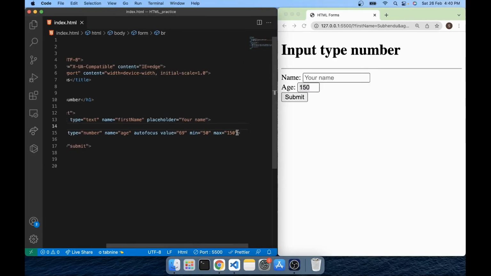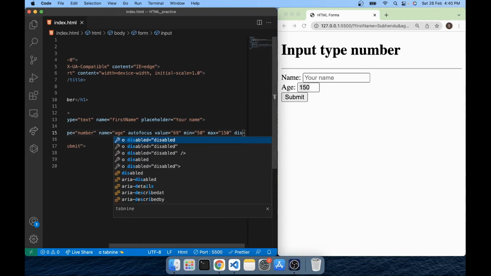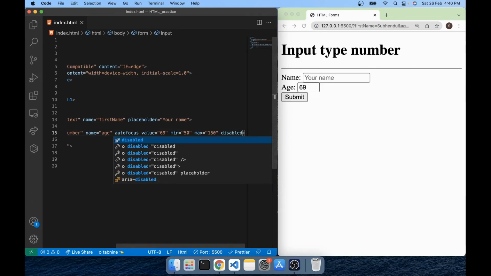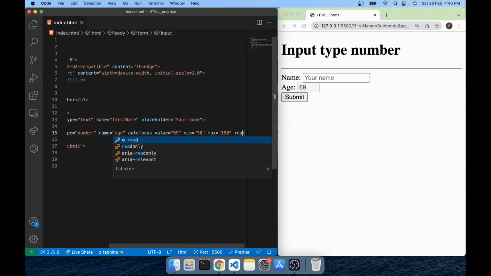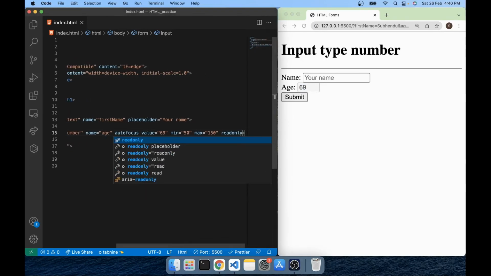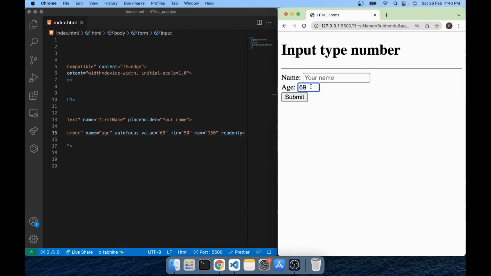Okay, and there are some other attributes that we saw in the text field, like disabled. If you put disabled, it will be disabled, you cannot access it. If you put readonly, you cannot modify it.